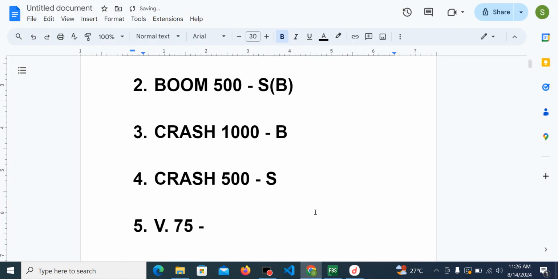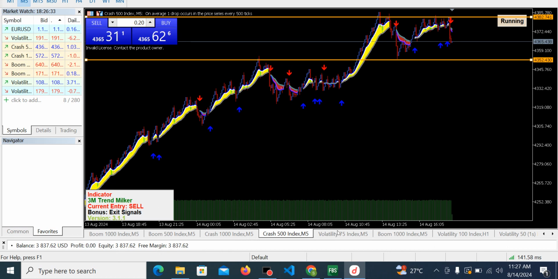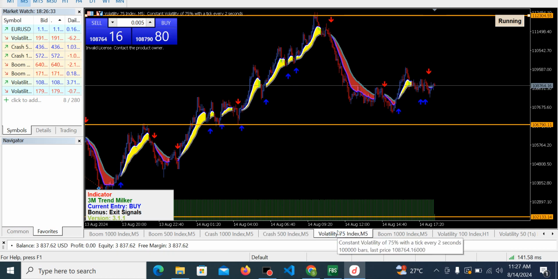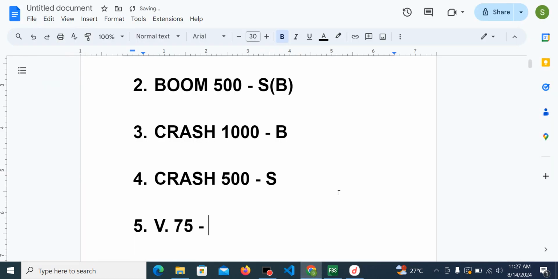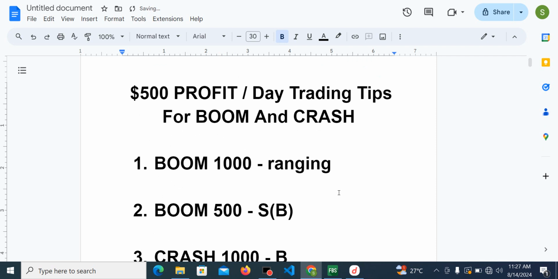Okay, so the next asset, which is going to be the last one, is V75. So this is Volatility 75. Volatility 75 had been on an uptrend for a while, so it came on a downtrend but was unable to go below this, so it had a pullback, and of course it will be trying out the support zone again. If it breaks out below it, then it will keep on selling. Okay, so this is going to be giving us more selling for a very long time, so I will be stopping right here.